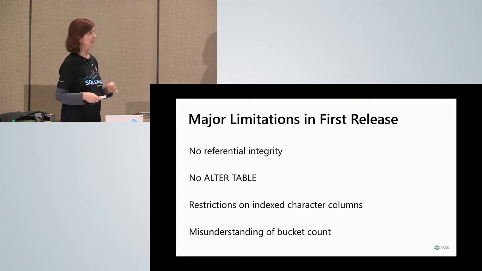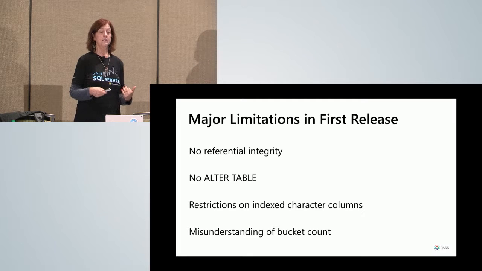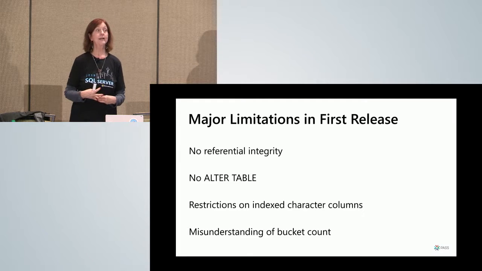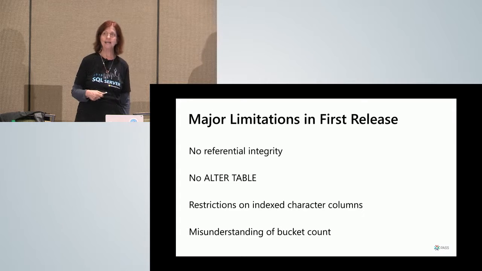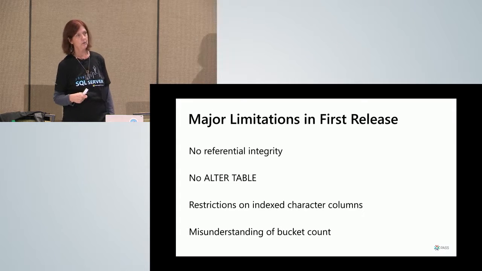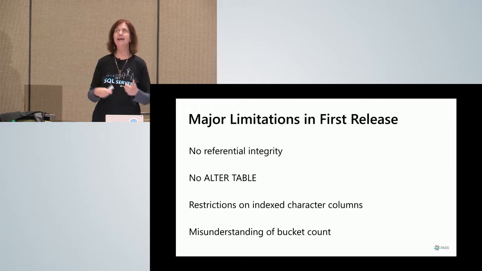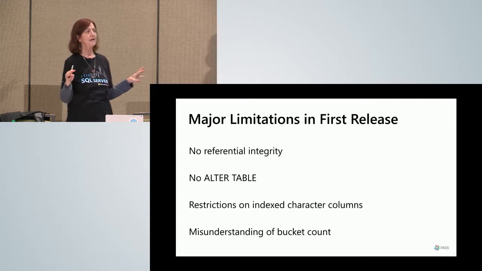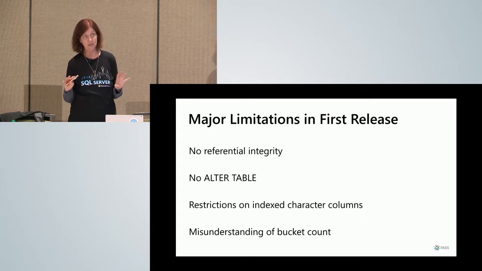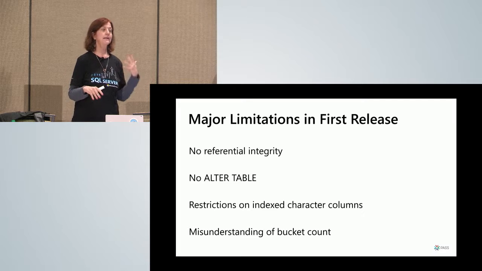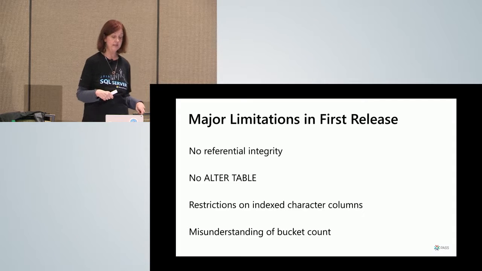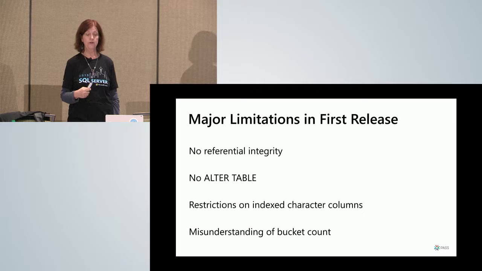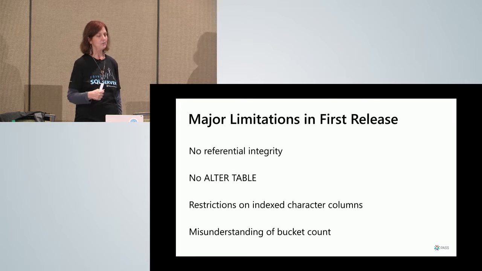One of the restrictions I found the most frustrating was the fact that if you wanted to build an index on a character column, the character column had to be using a binary collation, which meant case sensitive. And yeah, I know we have to be aware that some people use case sensitivity out there, but if we have a choice, we'd really rather not. So any character column with an index had to be binary collation, and that was a real tough one for a lot of people.